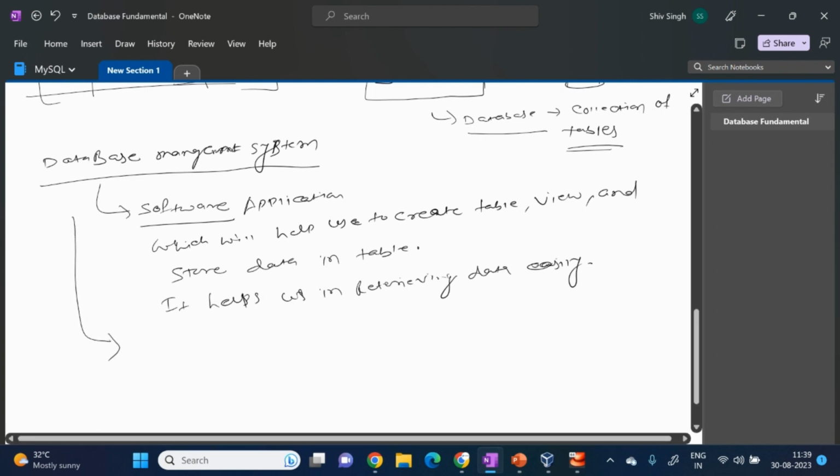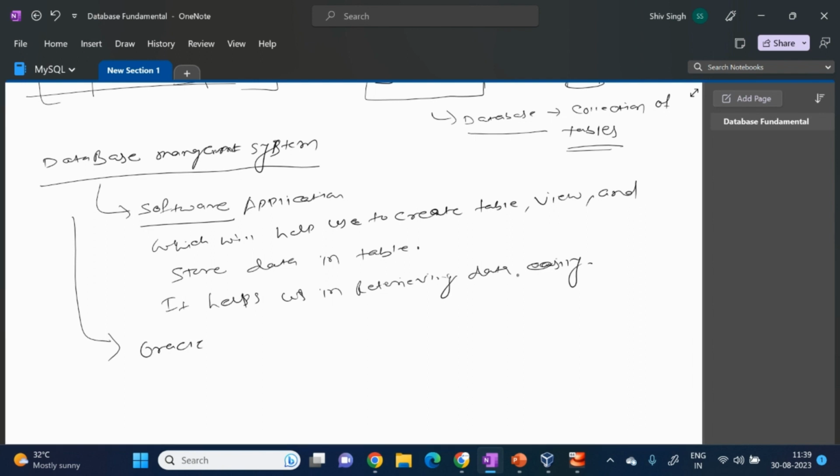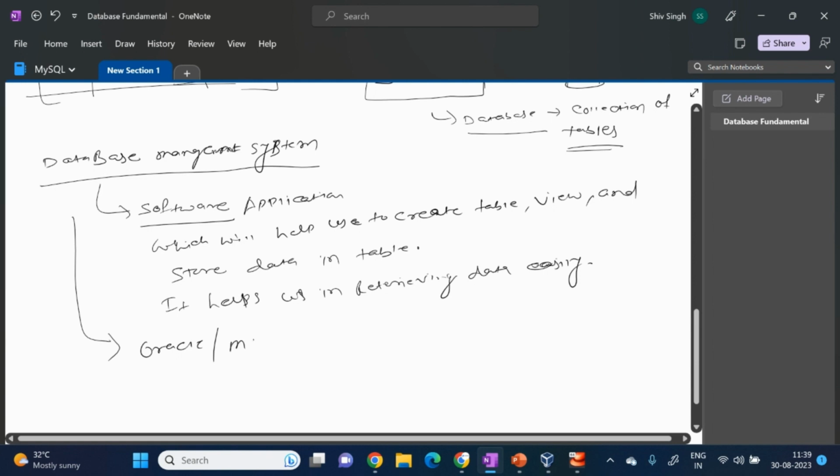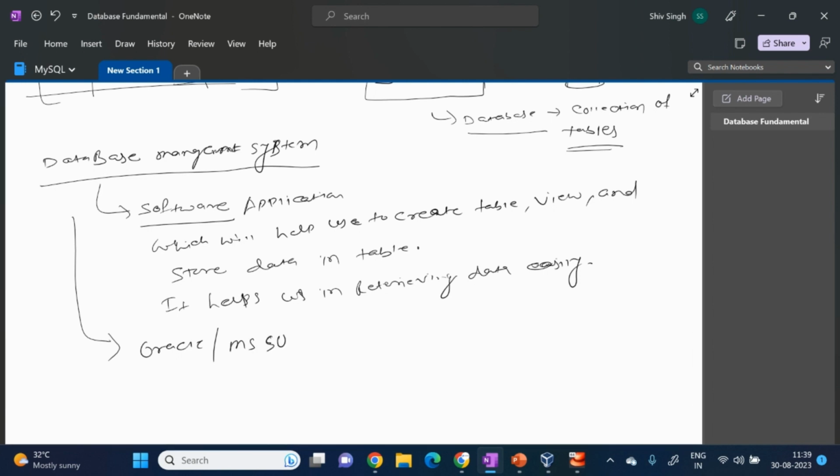Now there are multiple database management systems in the market currently. Like Oracle, Microsoft SQL Server, MySQL, DB2, and others.